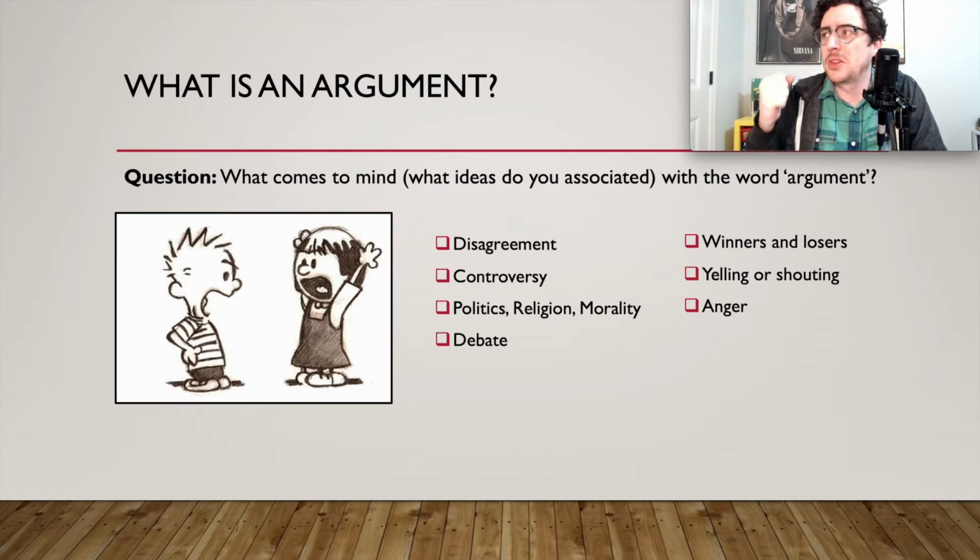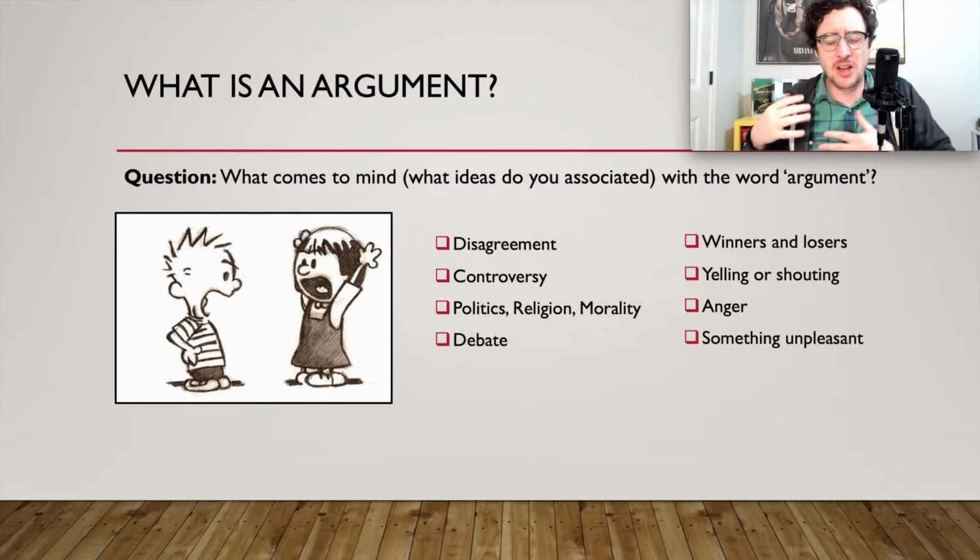Maybe because you think of anger, maybe you think about arguments as something that's unpleasant, something you want to avoid. Like when I say late at night, when a touchy topic comes up, I say, I don't want to talk about that right now. I don't want to get into an argument, when I say it to my wife.